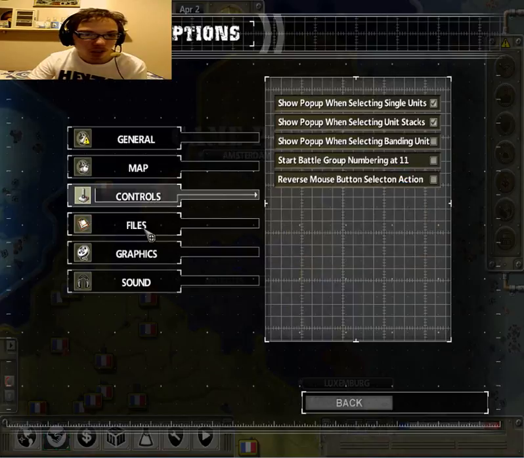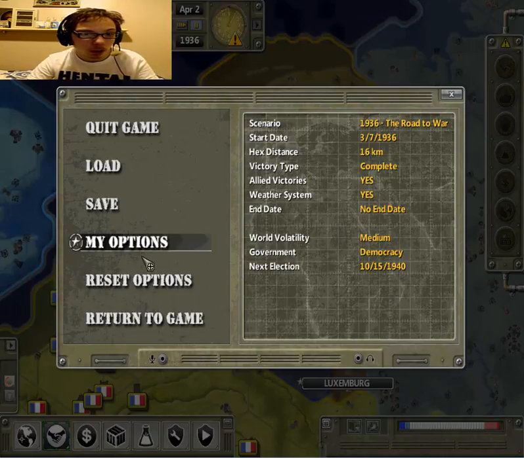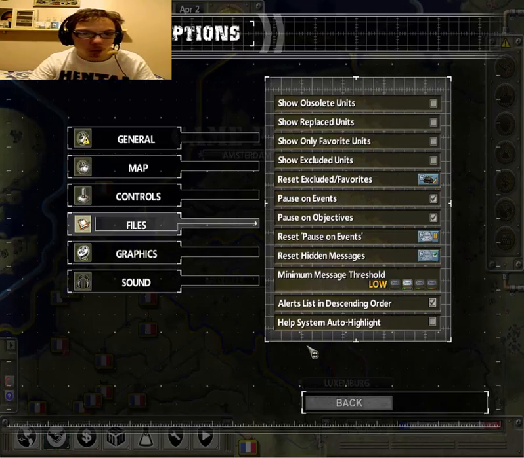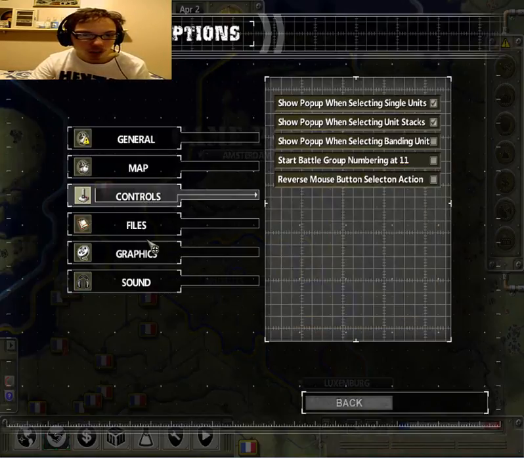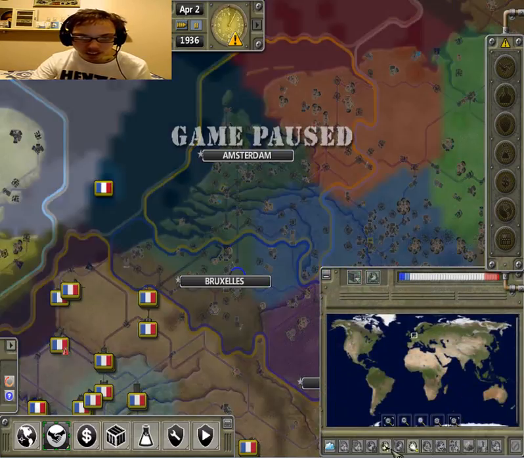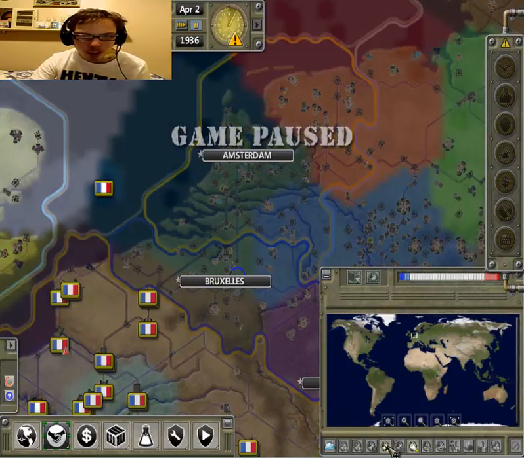Okay, map, controls, files, graphics. This is none of it. This is not what I want. My options... No, I don't want that. Reset options. Oh, crap. My options, really? General options. Okay. Map, controls, file. Okay. We need to make this bigger. Okay, I need that land thing. Okay, come on. Wow, the volume just got really loud.